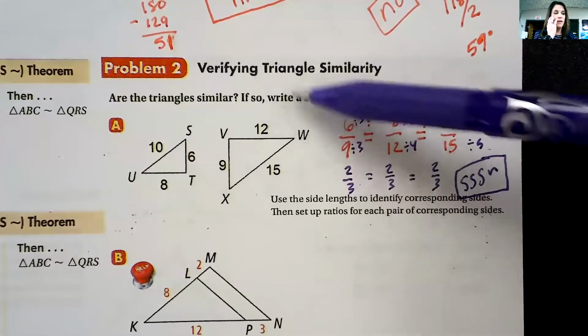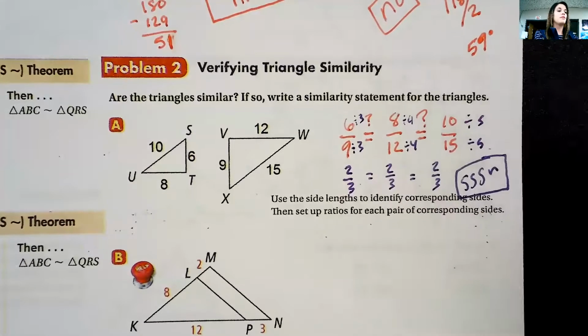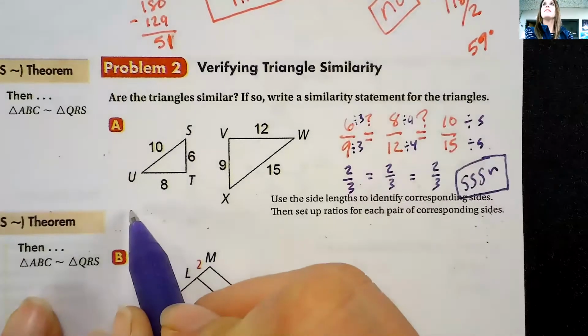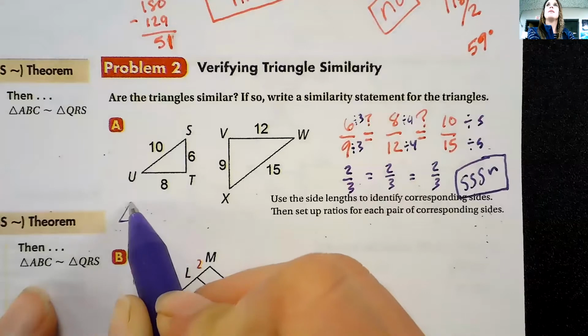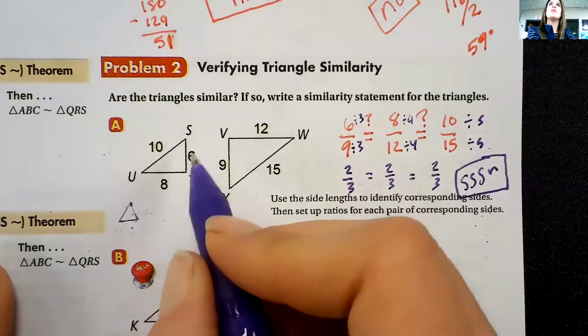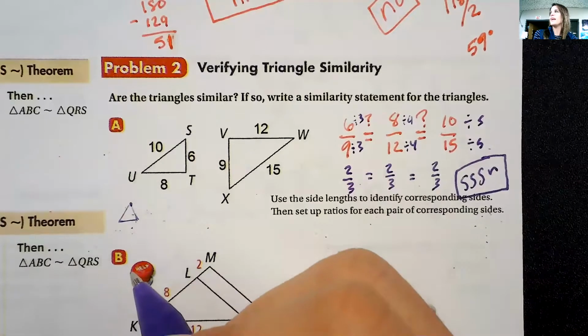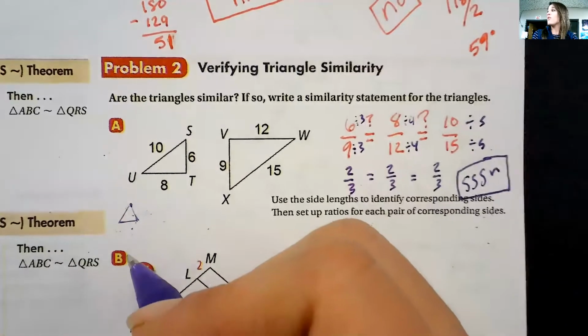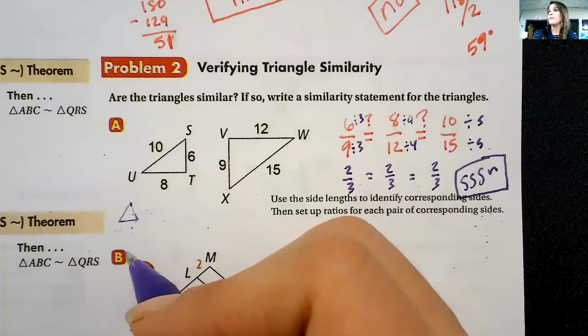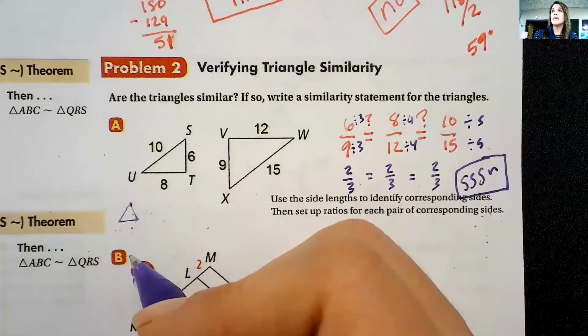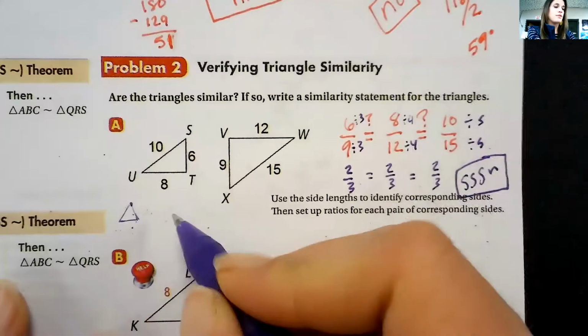It does say to write a similarity statement for the triangles. It wants us to do the same thing as when it says to write a congruent statement. It wants us to write the triangle in the correct order, which I used to kind of just skip over when I teach this. Then I realized how hard that is for some people. So we need to practice it, so if they test you on it on the ACT test, you're prepared to answer those.